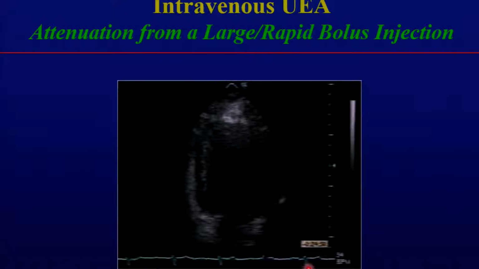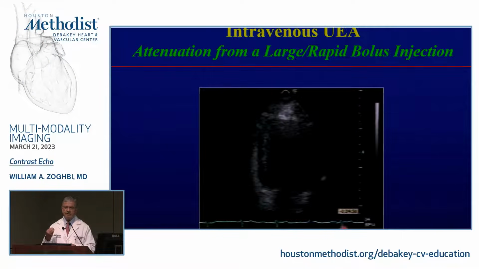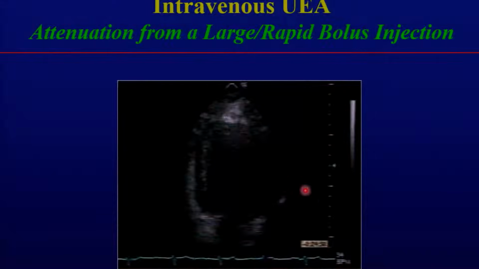Now, remember that the vial or whatever you draw in your syringe has such a high concentration of tiny microbubbles. If you're sending ultrasound and reflecting it off these tiny microbubbles, it's almost like a calcium thing. So you have to have enough concentration to opacify, but not too much concentration to attenuate and reflect all the ultrasound.